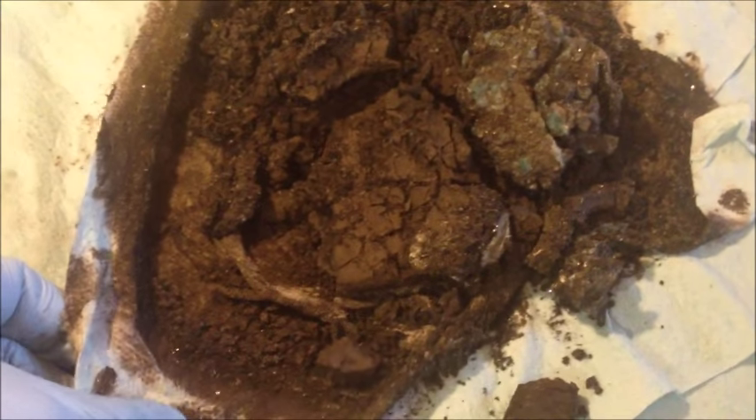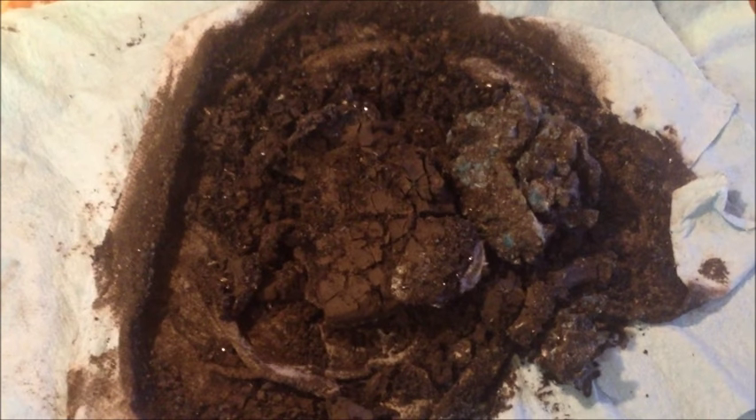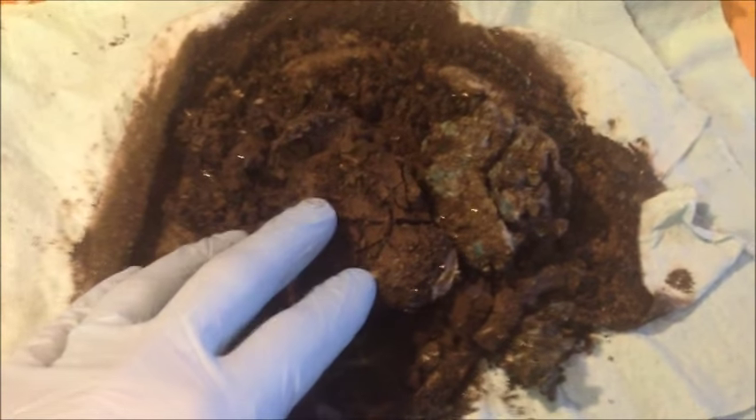I'm going to break that up and peel it off of the paper towel. You want to make sure that you save all your paper towels - later I'm going to burn those down and get the ash to smelt as well. You don't want to put the paper towels in your crucible when you smelt because they're carbon. Carbon is a reducing agent, and what we want to do is oxidize everything so you drive off all the base metals, leaving the precious metals. Adding the paper towel into the smelt would counteract that because carbon and oxygen like to combine and make CO2, sucking up all the oxygen from our oxidizer. So I'll peel off the black anode slimes and save the filter paper for later.